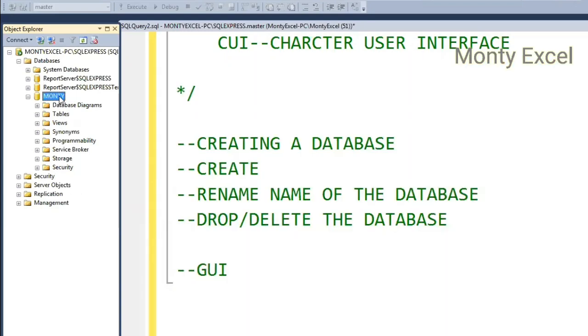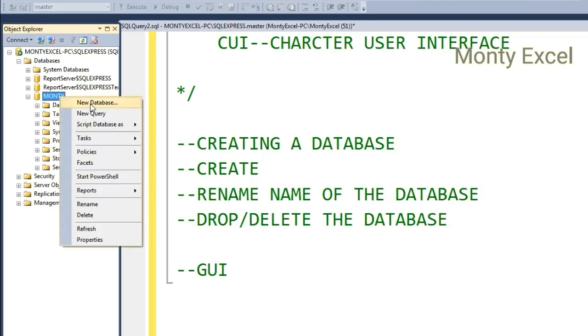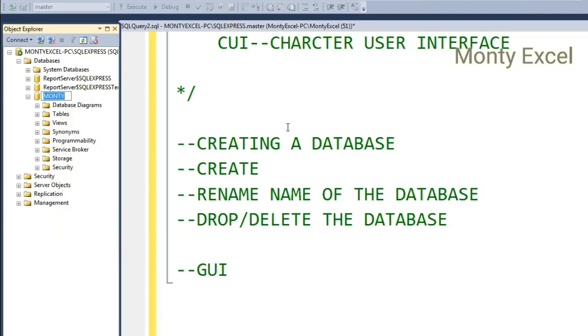So let me rename. Can I do it right away from this graphical user interface? Right click. I have New Database, New Query, a lot of options available. Let me go for Rename. Once I click on Rename, it is allowing me to change my database name to a different name, from Monty to Monty1. Let me say that and say, okay, that's it. My database name itself is changed completely, right?